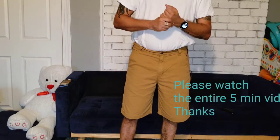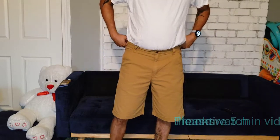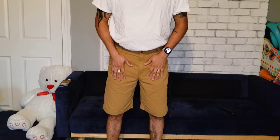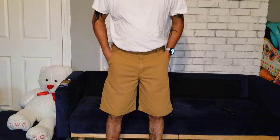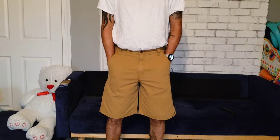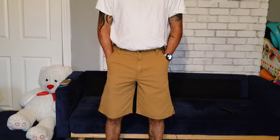What's up everybody, it's Mr. Bald back at you with another piece of Carhartt gear. This is the first pair of shorts that I picked up from Carhartt, and just by walking around with them and messing with them, I like them. There was actually a special deal on Amazon.